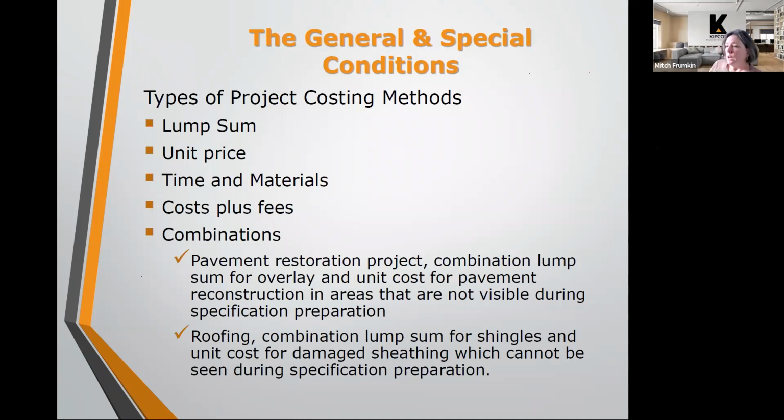So there are different costing methods, different ways of submitting prices for the project that's being done. There's lump sum pricing, meaning that it's not per square foot or square yard or per piece or per ton. The contractor may be requested to provide a lump sum, meaning they'll provide a cost for the whole project without any quantities involved or anything like that.